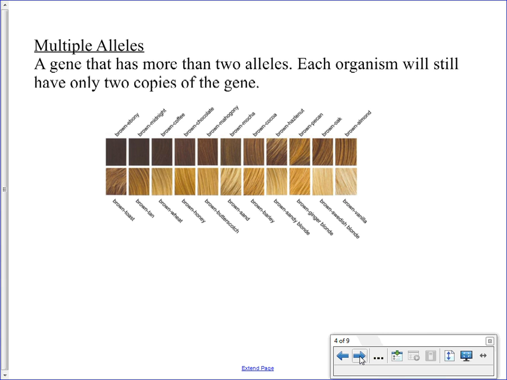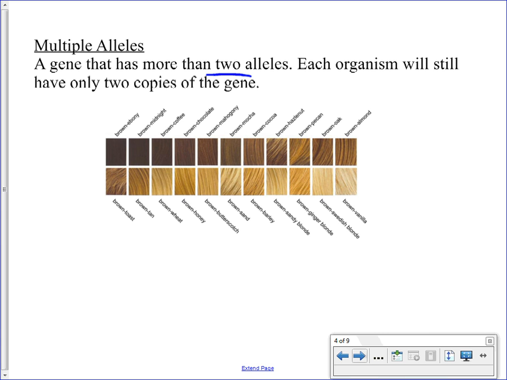So when we are talking about multiple alleles, it is for a single gene, but there could be more than two possible versions. So in the case of Gregor Mendel's garden peas, it was always just two different possible alleles. If you think about the flower color, it was either the purple or the white color. If we think about the seed shape, it was either the round or the wrinkled, and those were because of two and only two different alleles.